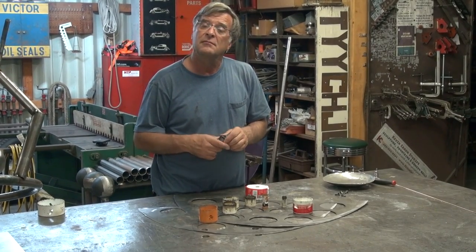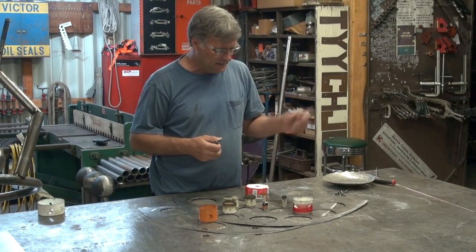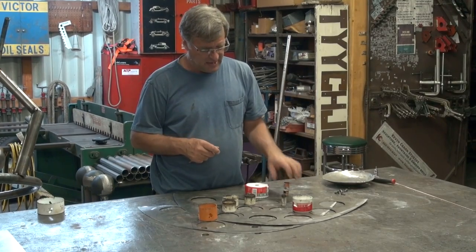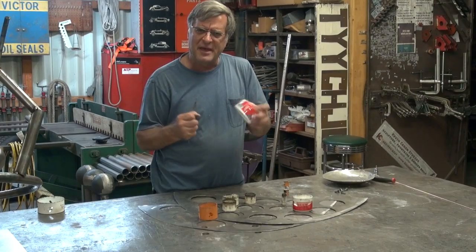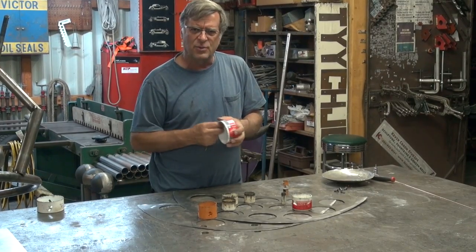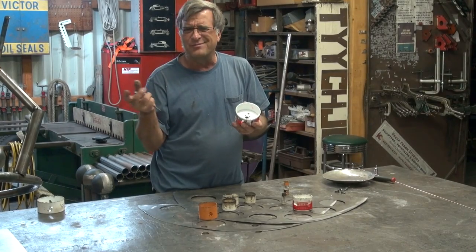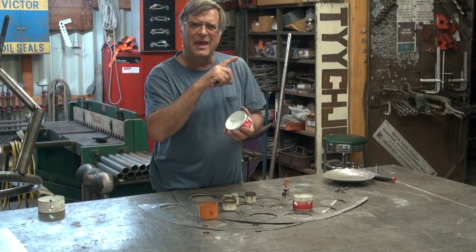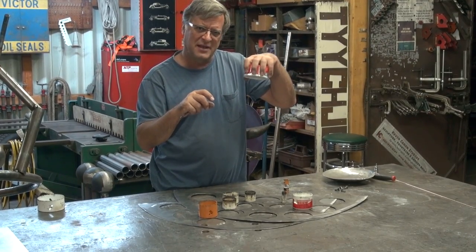Can you use them in a drill press or with a handheld? Yeah, I've used them handheld. The smaller diameters are pretty easy handheld, but the bigger ones get a little grabby — they want to pull the metal or wood out of your hand. For bigger diameters, say over about an inch and a half or so, I'll go to the drill press, clamp it down on the table, and make my cut that way.